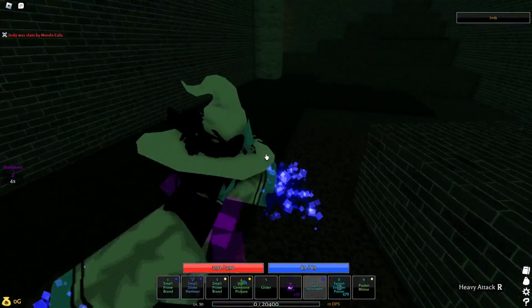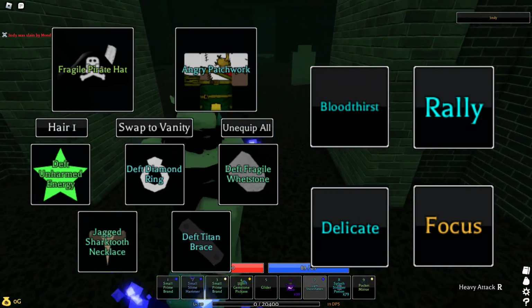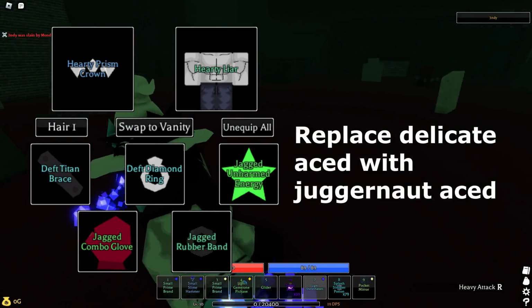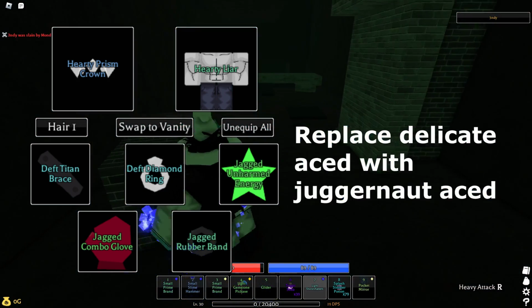For a crit build, I use all of this, and before you ask, I'm using Pirate Hat over Prism Crown because it gives crit. And the build I use for Insignia Gem is this. It's actually really good since Titan Brace is like 10 times better than Night Talisman, but not much different from the average Insignia Gem build.